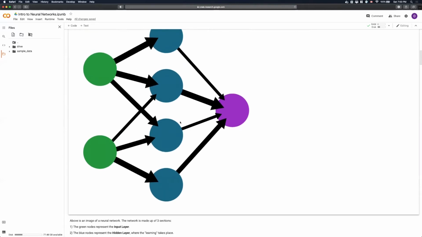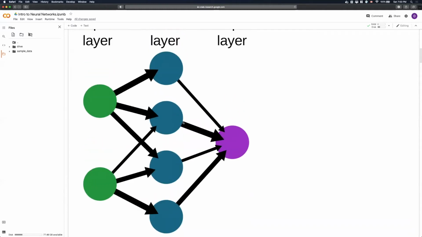Now, that's a lot to take in, and I think the best way to go about this is to go through an example. And the example for today is creating a cat classifier. So suppose you're a cat aficionado and you want to take an image and run it through your neural network and have it tell you whether or not that image is of a cat. We'll be doing that exact neural network today, and you'll be building it from the very foundations.